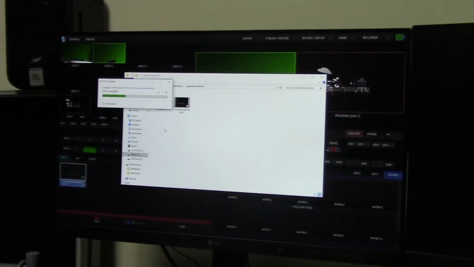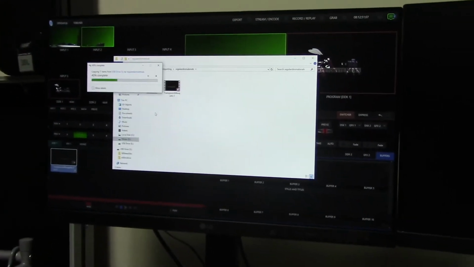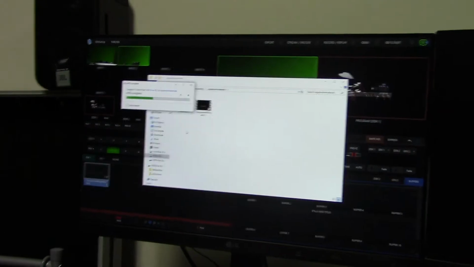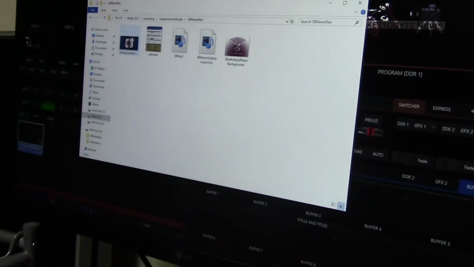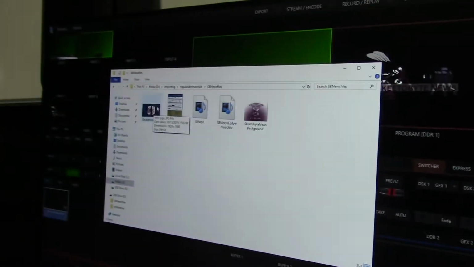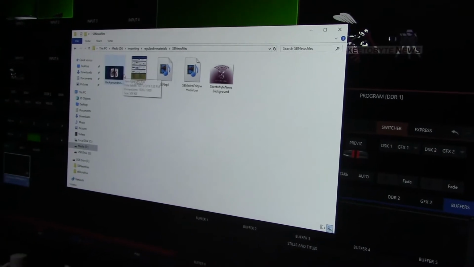Otherwise, we want to copy it onto Media D into a folder location that we're going to remember and be able to reuse, because we don't want several copies on the same drive over and over again in different spots. That complicates things. So, some good stuff to import. And I'm just going to put it all on the DDR one.